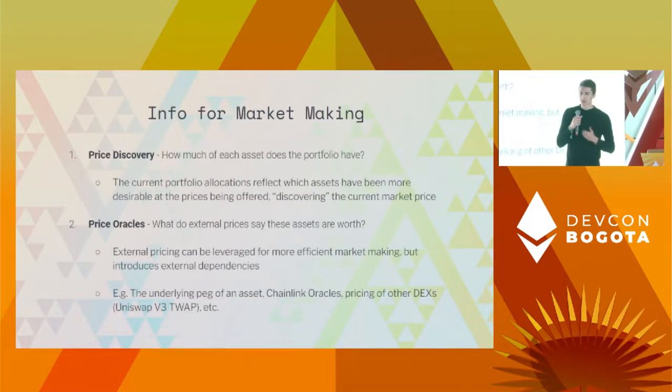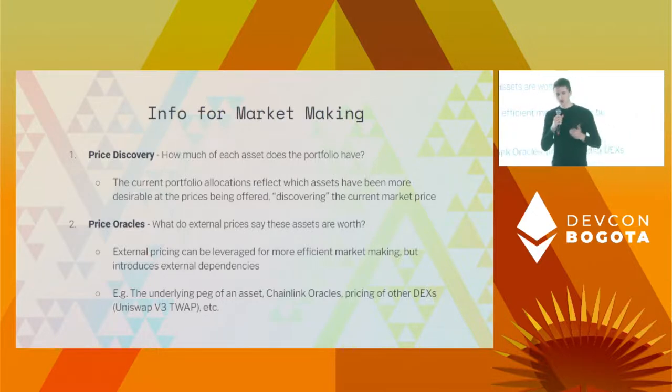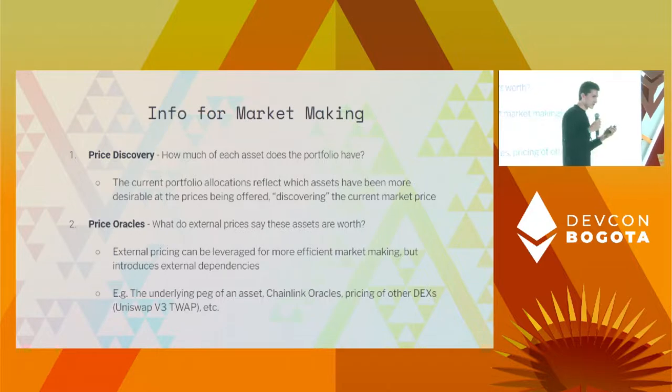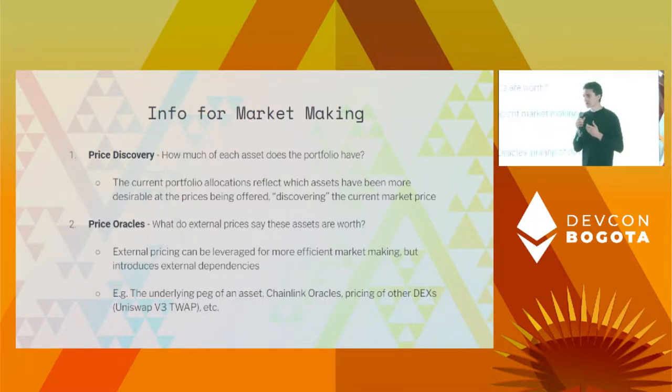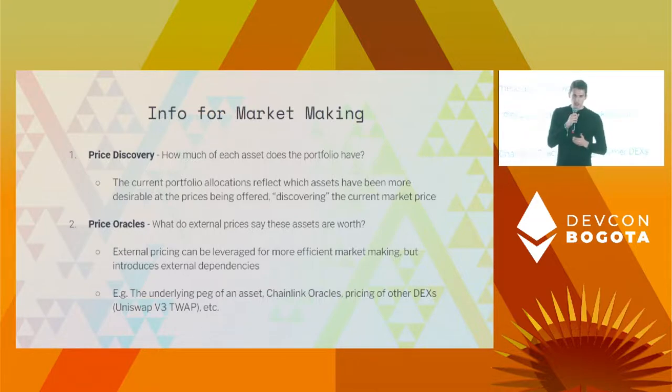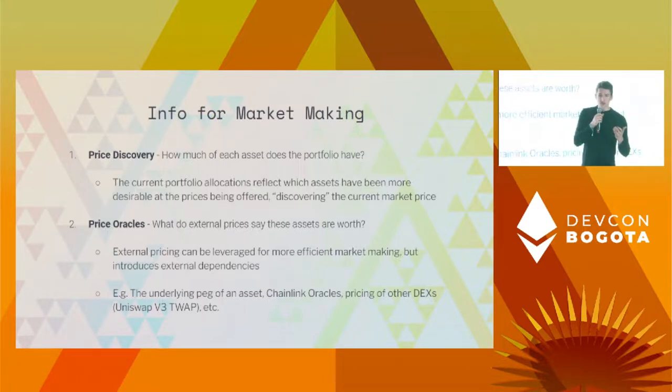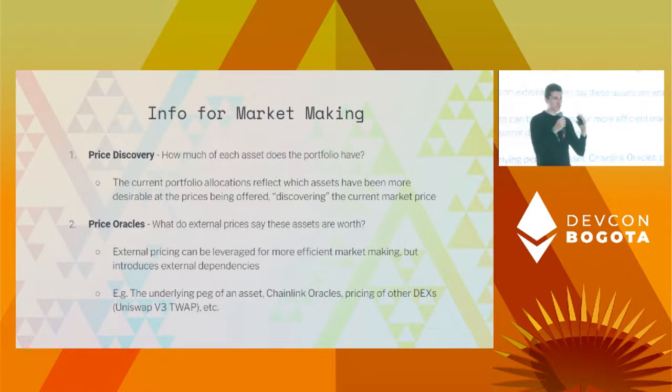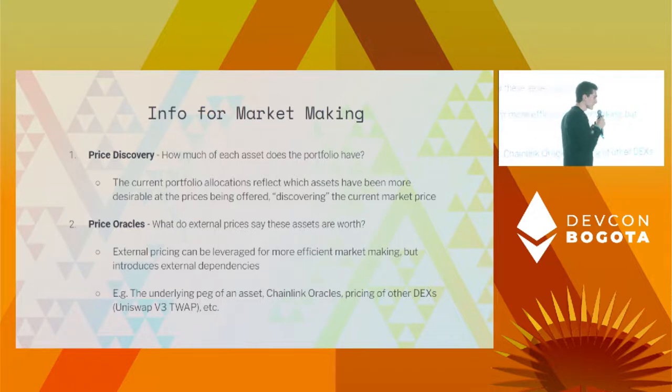So with that objective in mind, we can now think about what tools we can use to actually decide on the pricing, right? There are many different types and strategies, of course, but we can simplify it down to two basic paradigms. The first of which is price discovery. This is essentially reacting to what's happening in the market. If we think of a simple example, if at the current price lots of people are buying, that means the price is probably a bit too low and you should raise it up. By reacting to how people are interacting with the prices you set, you can follow around the market price and discover what the market thinks the price is, which is a very powerful mechanism.